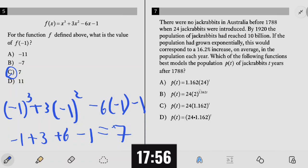Okay, so on the year when t is zero, there's 24 of them. That means it cannot be this because this would just give you one. It could be this, it'll give you 24. It could be this, it gives you 24, and it cannot be this either because that wouldn't give you 24 when t is equal to zero. Instead, now we have two to work with.